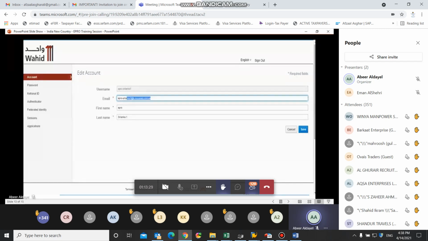User can edit the email of this user by just entering the new email. After that, user can also edit the first name information and the last name information.